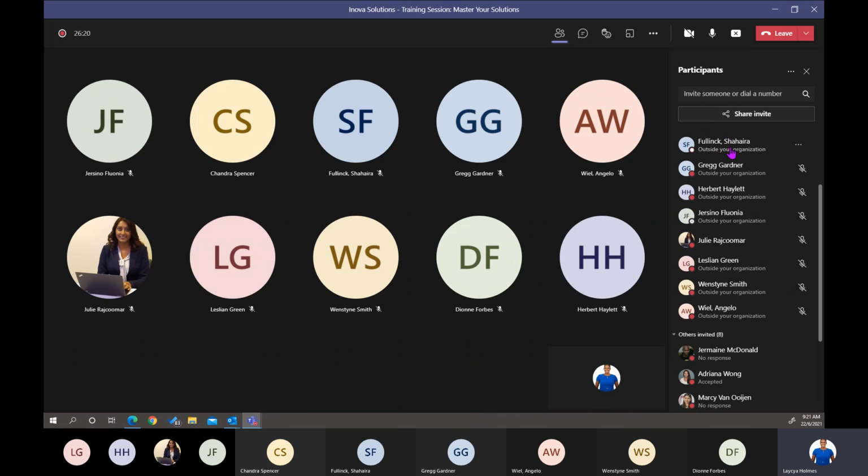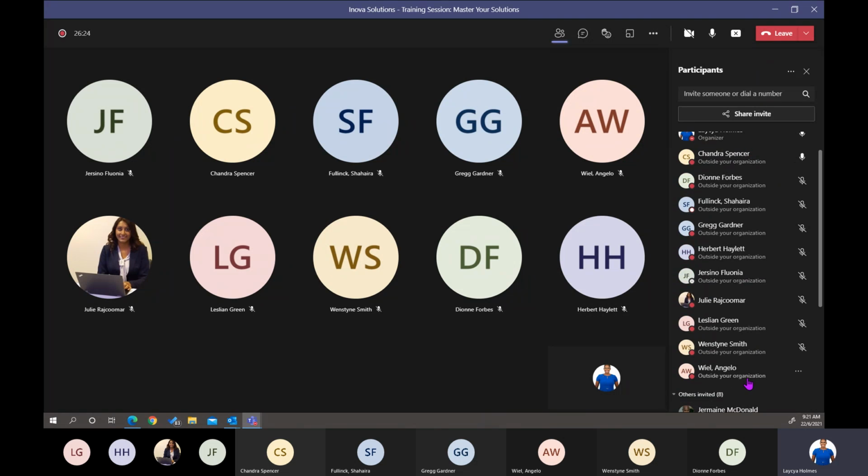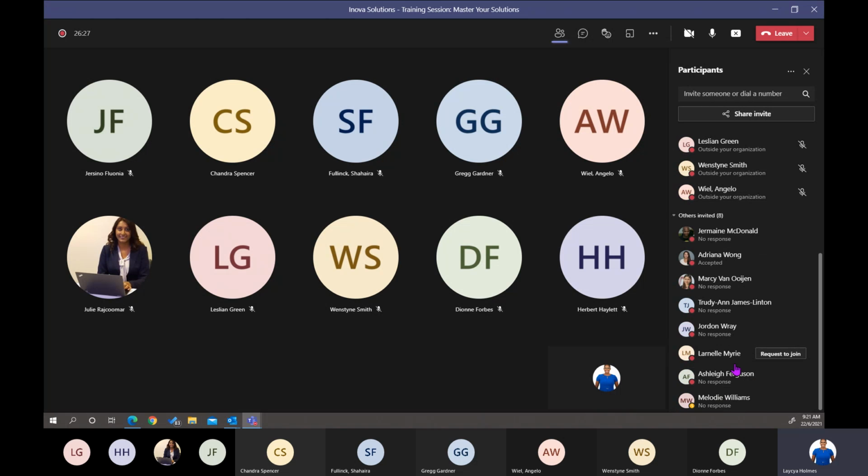And as I was saying, read the participants. You can see all the persons who are in the meeting. Also, for the persons who have been invited and have not attended, you can see them in the others invited section. You can see the response that they gave. So say, for example, you're in a meeting and persons are asking, did the person accept or not? Instead of going to Outlook to double click the meeting, you can actually just find it straight in the participant section, okay? So you can find it there.